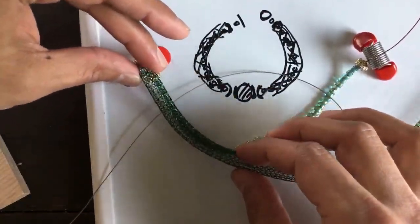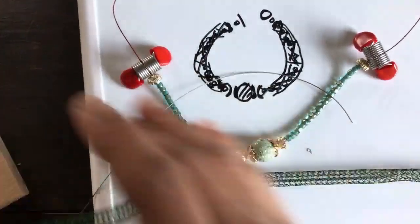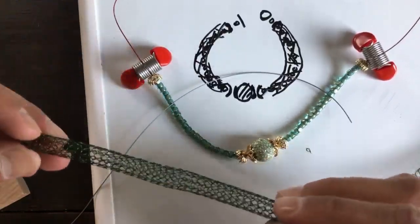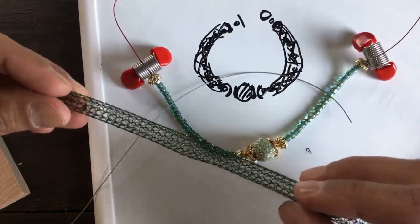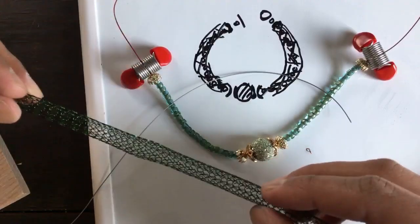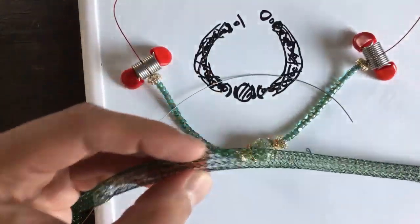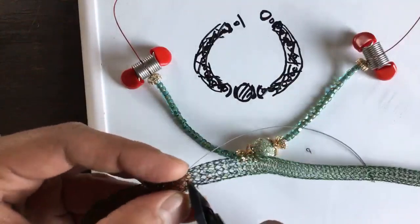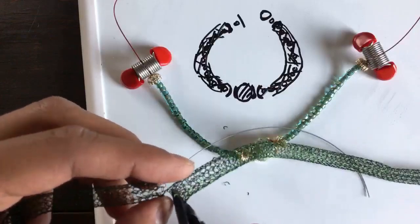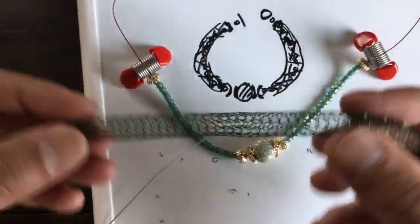Obviously, you could see how large that is, so we need to reduce the size of this particular cord. What I think I want to do is work in little chunks at a time just to be on the safe side. So I'm going to pinch this in to be able to make it through my draw plate. I'm going to probably cut out this much just to be on the safe side, and hopefully all of this will work the way it does in my head. Because sometimes it never does, and I get really frustrated and try to come up with new ways, but one never really knows until they try, right?